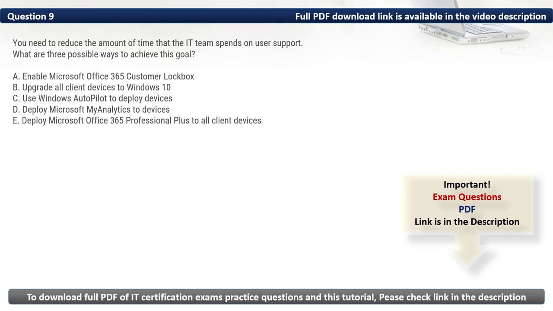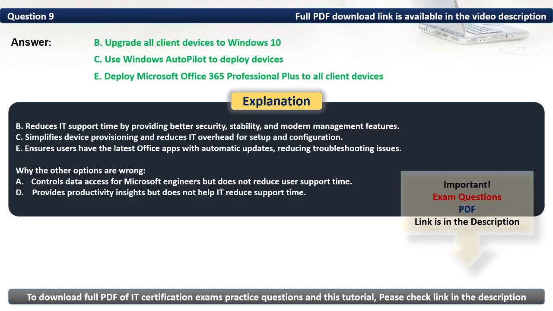It provides productivity insights but does not help IT reduce support time. As such, the three possible ways to achieve this goal are to upgrade all client devices to Windows 10, use Windows Autopilot to deploy devices, and deploy Microsoft Office 365 Professional Plus to all client devices. Thus, the correct options are B, C, and E.